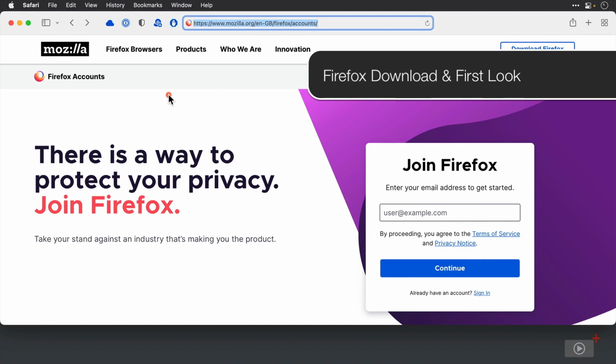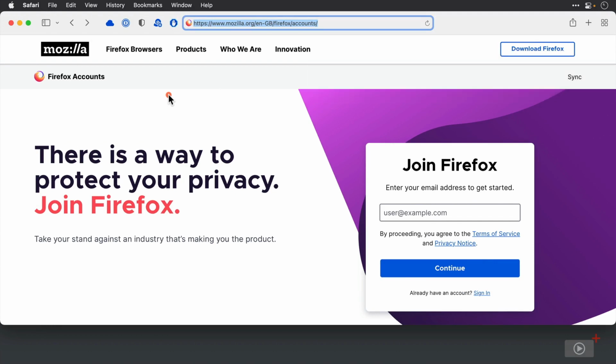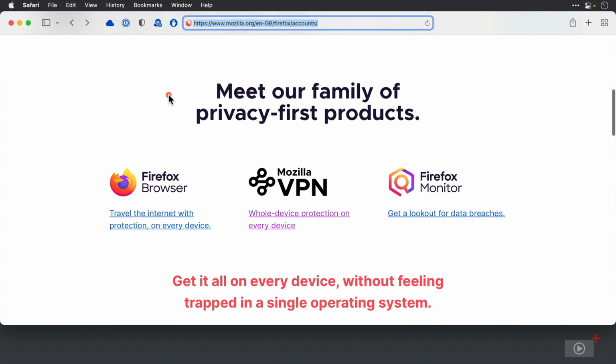Okay, we're going to kick off with Firefox, and I'm on the Mozilla website here. I can just click on the download button up here to download Firefox and install, but I've deliberately come to the accounts page within the Mozilla site structure because you can create an account with Mozilla that offers several benefits. If I scroll down, creating an account gives access to some different applications, not just Firefox, and it allows you to roam between devices. It syncs your settings such as bookmarks, history, configurations, that kind of thing, very much like Chrome does. So if you have to use Windows machines, Android devices, as well as your Mac gear, then Firefox is a great option. They also offer a VPN solution.